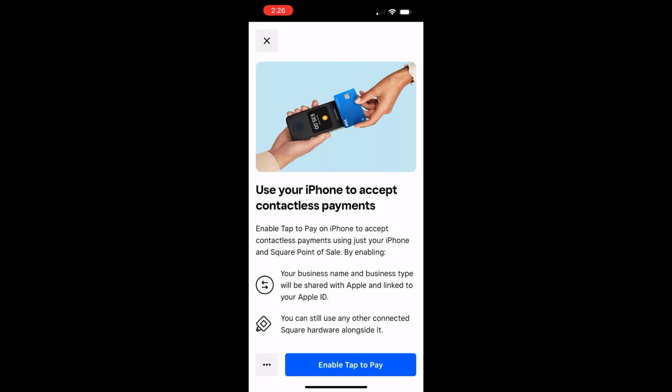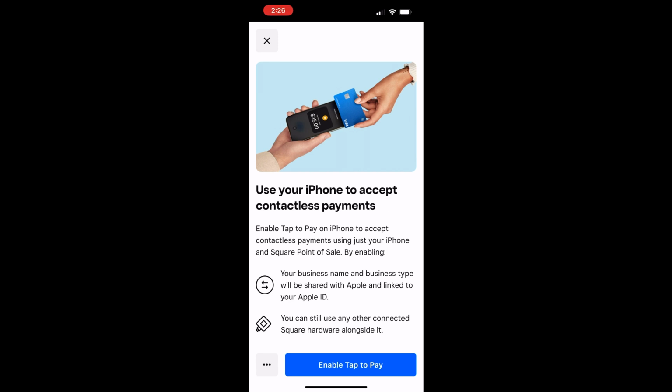Now, it's important that you made sure when I just showed you that you accepted all of the pop-ups from iOS, because if you didn't, this will not work. You need to make sure you accepted all of those in your device settings for this app when you're getting set up in order for this to work properly.